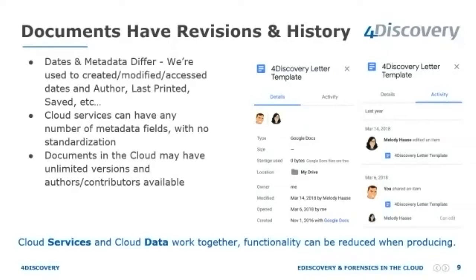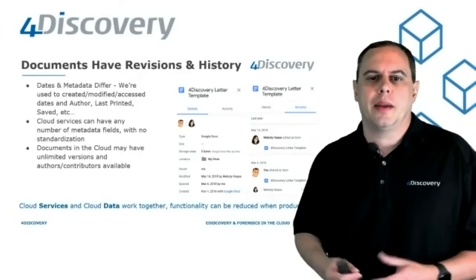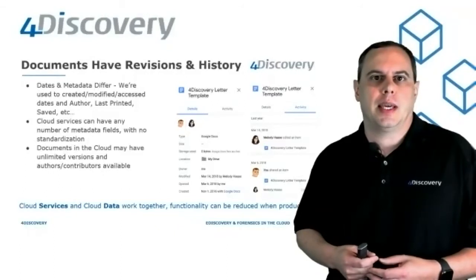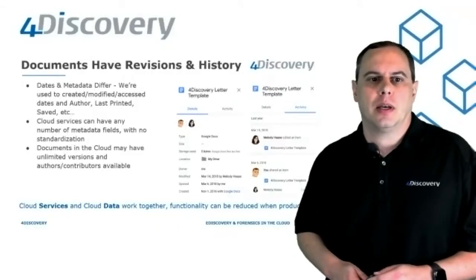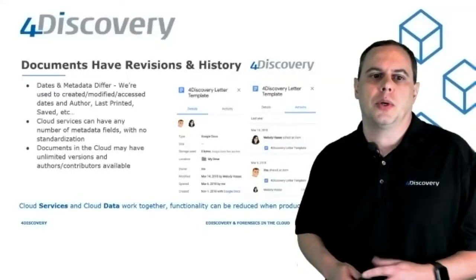So Google Docs, for example, may have when something was created. Other cloud service providers may have uploaded as a type of created date. You might get modified as opposed to last saved. And sometimes that's all you'll get, just a last modified date or time. You won't get created. Certain sites will have when things were actually opened up and by who. So you'll get that access type information, which is a little different than a last access date from a file that's stored on a computer.